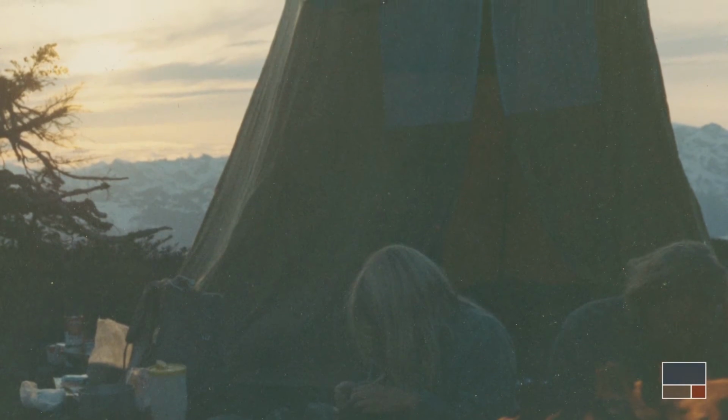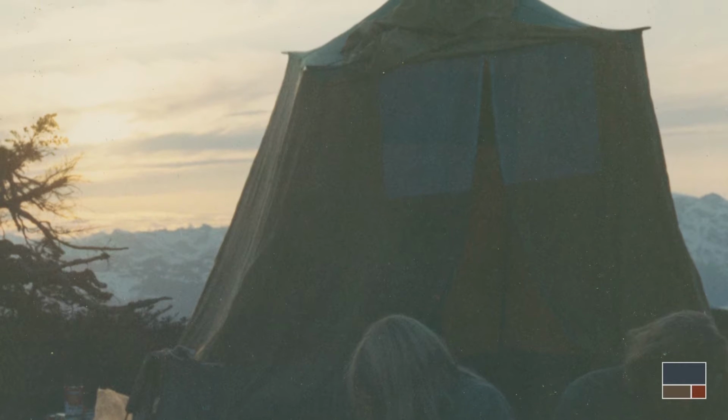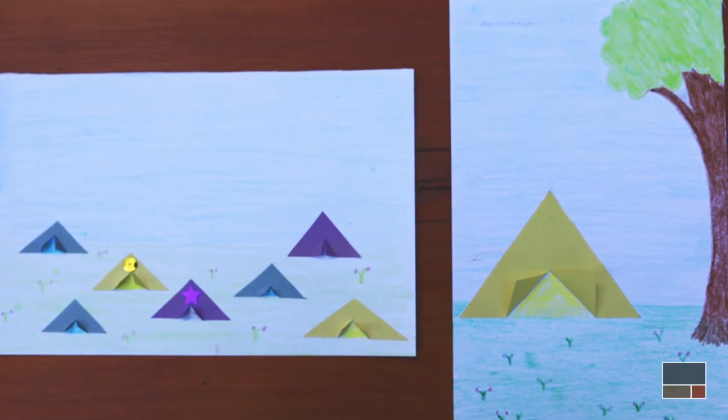As the valley started to attract more people, camping became more and more popular. Whistler and the surrounding area now has many sites that are reserved just for camping, and some are easier to get to than others. For this week's craft, we will be making our own campsites.